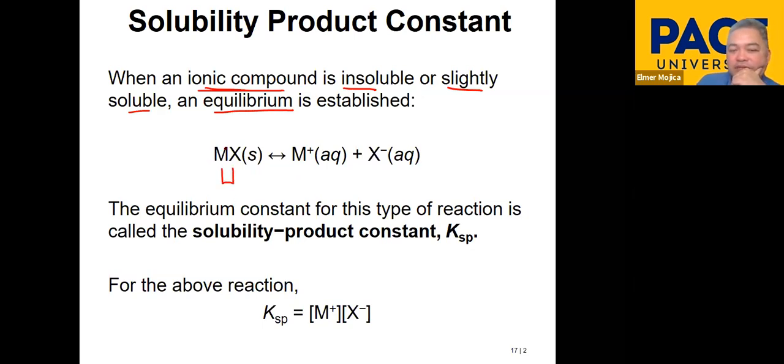Okay? So the equilibrium that you have there is similar to this one. So maybe you have M there, which is the metal component, and then X as the ion. And a very good example there will be AgCl. So when they dissociate, they can give you Ag plus and Cl minus. And if you're going to follow the solubility rule, what will happen? If it's just in terms of the law of mass action, maybe you can have it like this, right?